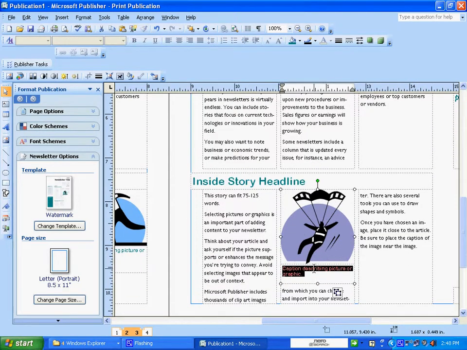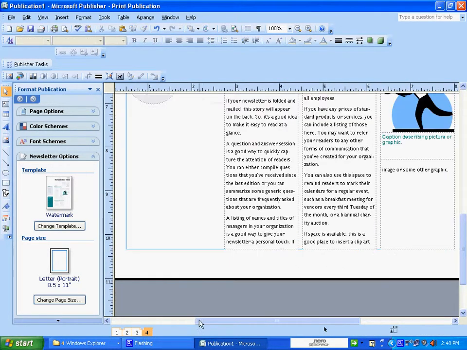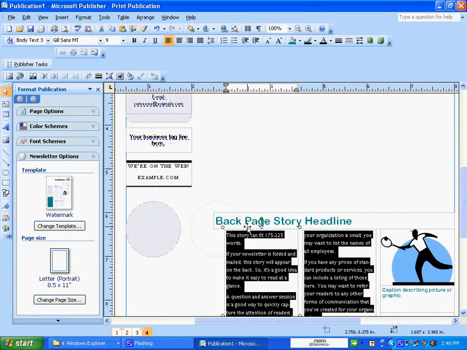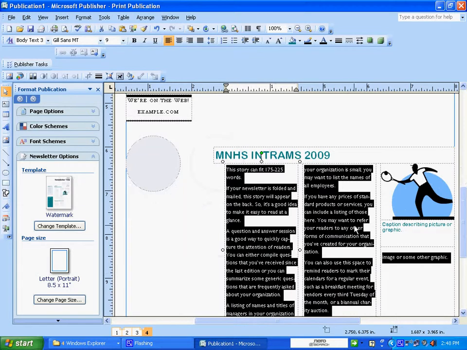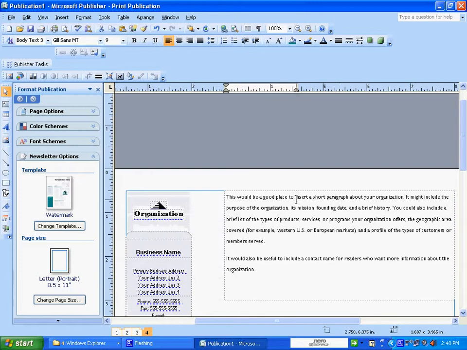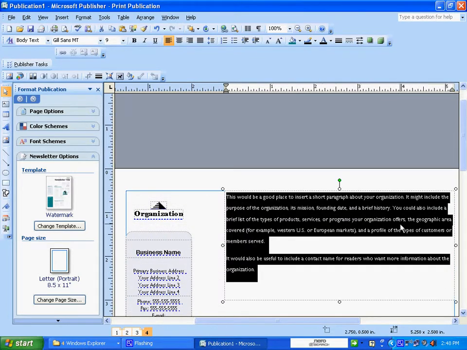You can change the caption for the last page. You can change this back page story headline to, say for example, NHS Intrams 2009. You can also change these boxes for the text, and then you can use this portion for the mission and vision of the school.